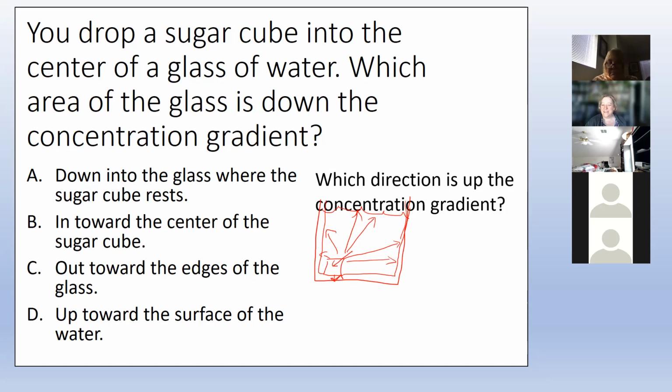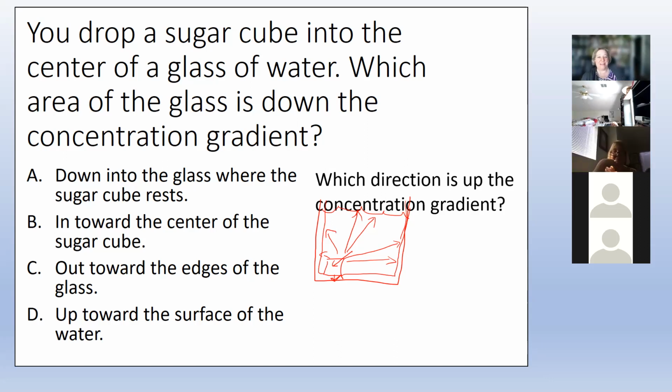Sorry, one day I'll figure out how to lower my hand immediately. Oh, no worries. I wish they still had it on a timer because I do that all the time. Well, I'm a little confused about the down and the up of the concentration gradient, because in your questions they mean the opposite. In your little example, they were going up when they were saying down. Oh, so it's meant to be that way. It's meant to be that way. That's not confusing at all. Okay, thank you.